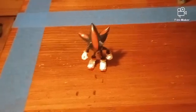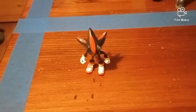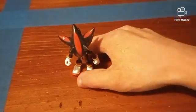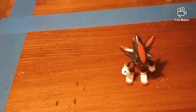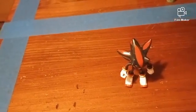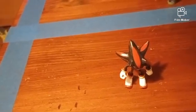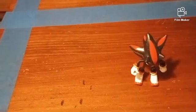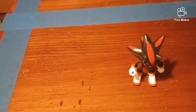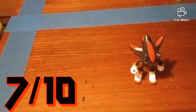So, what would I consider a fair final verdict for this guy? It's difficult to say, because I want to give him an 8 because I'm a huge Shadow fan, and I finally have a Shadow figure, which I'm going to be forever grateful for. But it has a couple of issues, so I'm not entirely sure I can give it an 8 or higher on good faith, so I think the final verdict for the base Shadow is going to be a 7. A 7 out of 10. 7 seems fair.